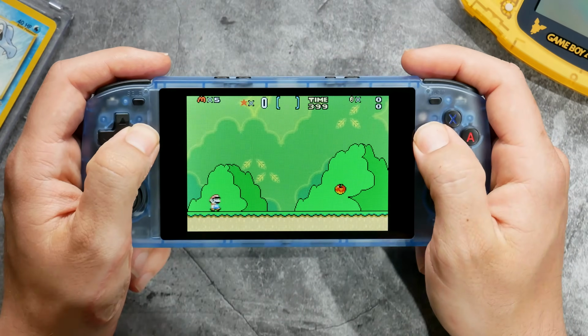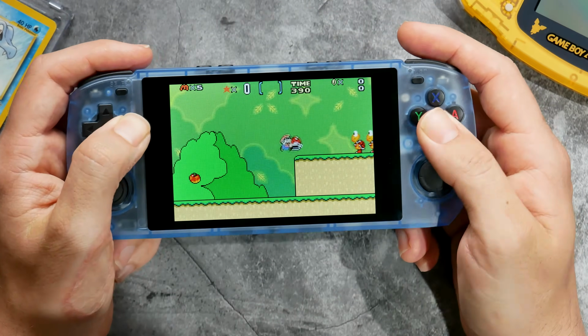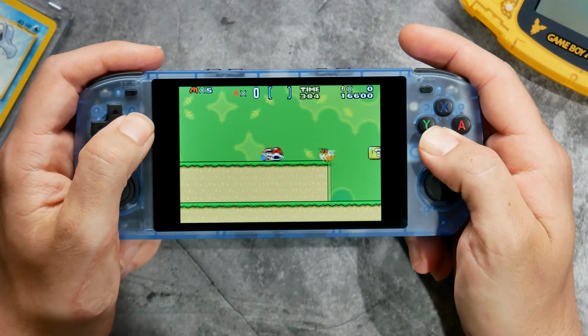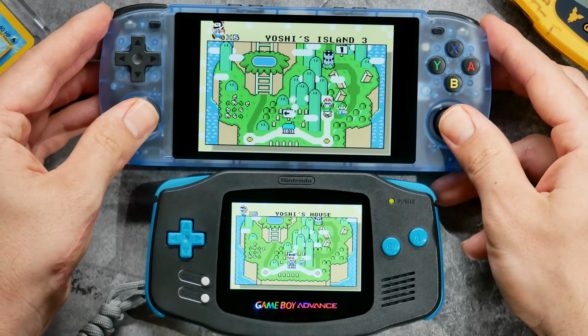As for the power of this device, the arcade machines, the 8-bit handheld consoles, and the 16-bit consoles all run very well on this device. The screen is big enough and has enough resolution. It's only up to 720p resolution, but it's a small screen and all of these games scale pretty well.